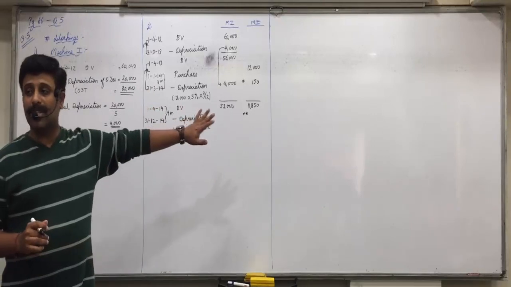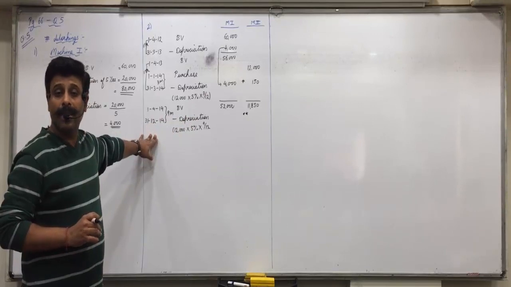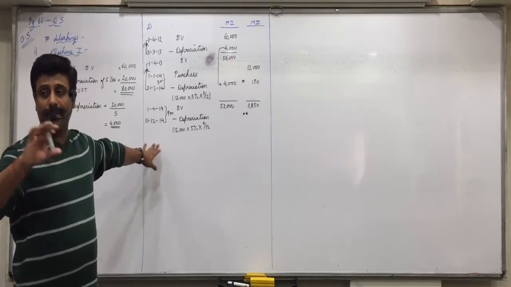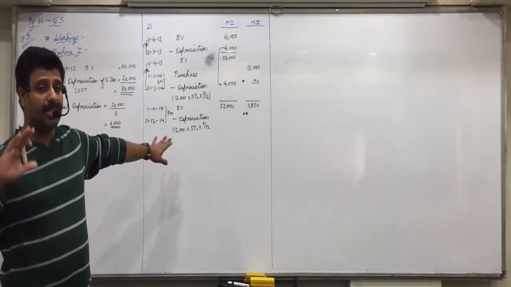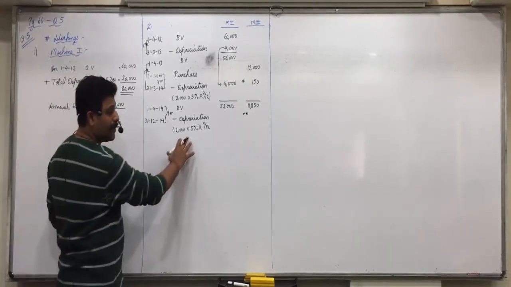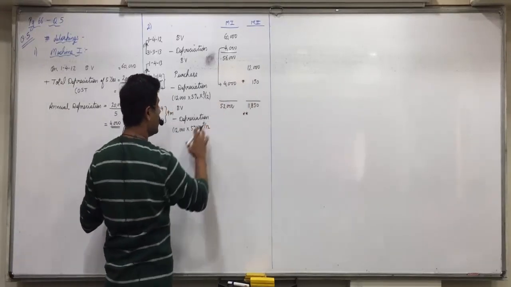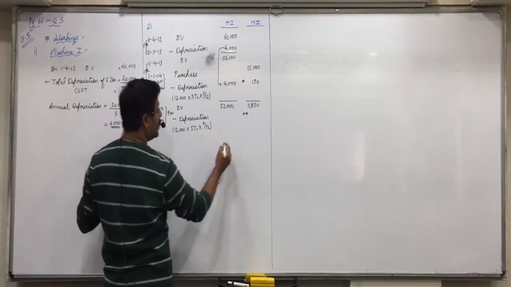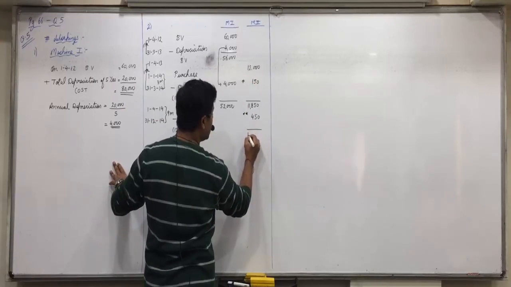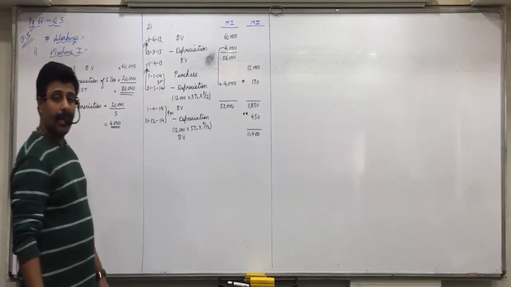Don't count depreciation on machine 1, because on 31/12/14 what transaction is taking place? Sale of machine 2. So you count depreciation only on machine 2. Machine 1 is remaining unsold, so on that you will count depreciation at the end of the year only, on 31st March. Is everyone clear with this? Only machine 2. And for how many months? April to December, 9 months. So 12,000 into 5% into 9 by 12, that is 450. So before selling, its book value will be 11,400. Understood this everyone?